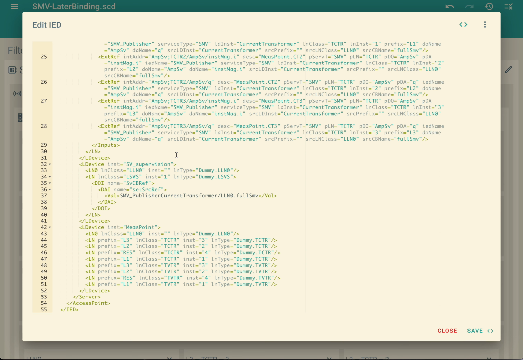And what also is added in the background, in our case it has not been added because it was there already, is this information that allows the ICT to supervise specific sampled value streams by writing the object reference of the sampled value control block to an LSVS logical node.